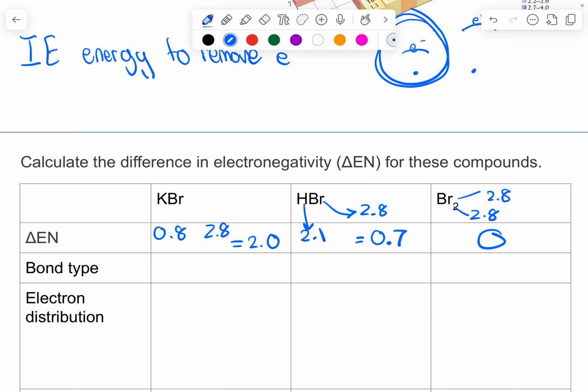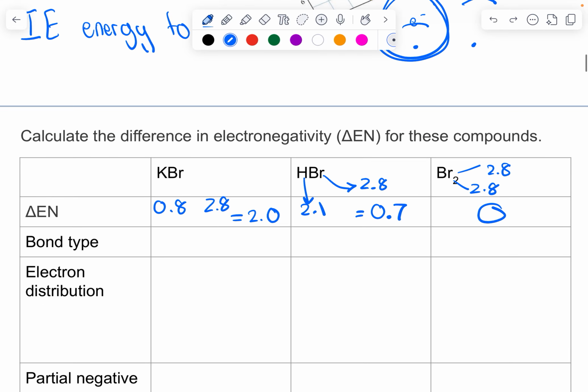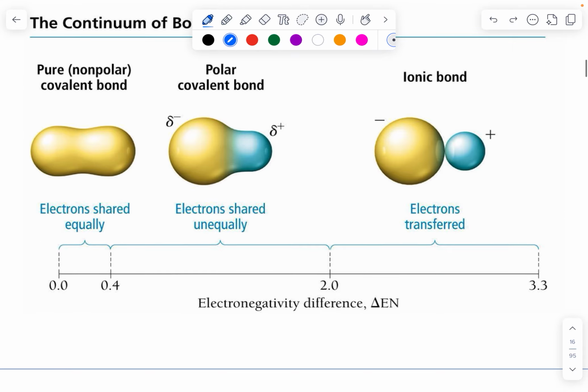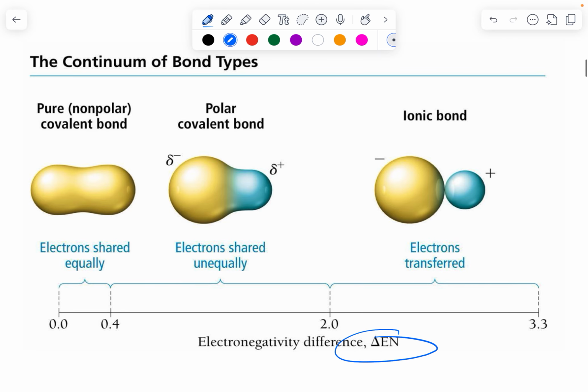What we're going to do is define the type of bond that exists. And by this, I mean, it's going to be in a picture in the next one, so I'll scroll down there in a second. But we're going to define the type of bond. In general, we're talking covalent versus ionic by the difference in electronegativity. Okay. So when we look at this chart down here, there are actually values for what the difference in electronegativity is and how we're going to decide the type of bond that it is.